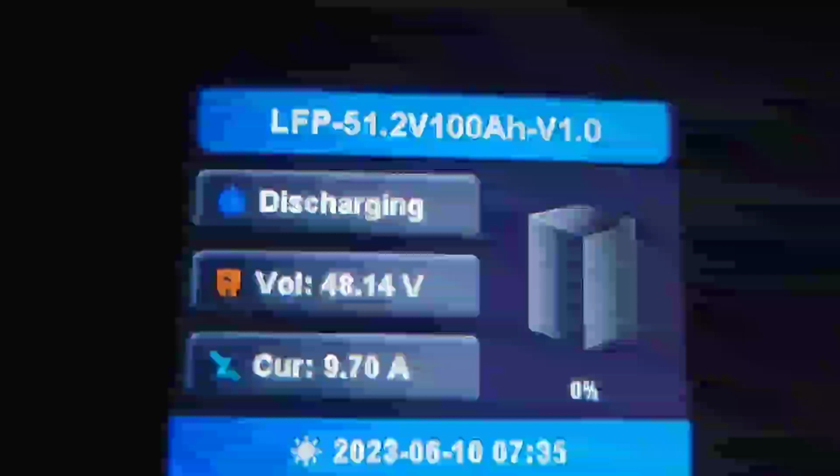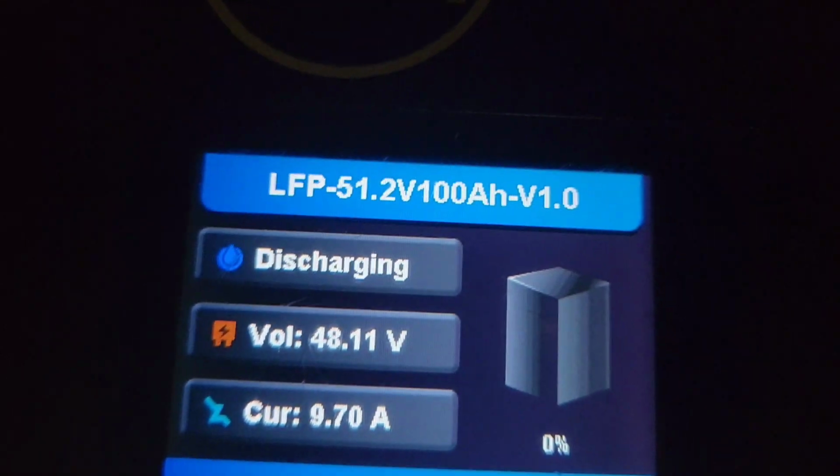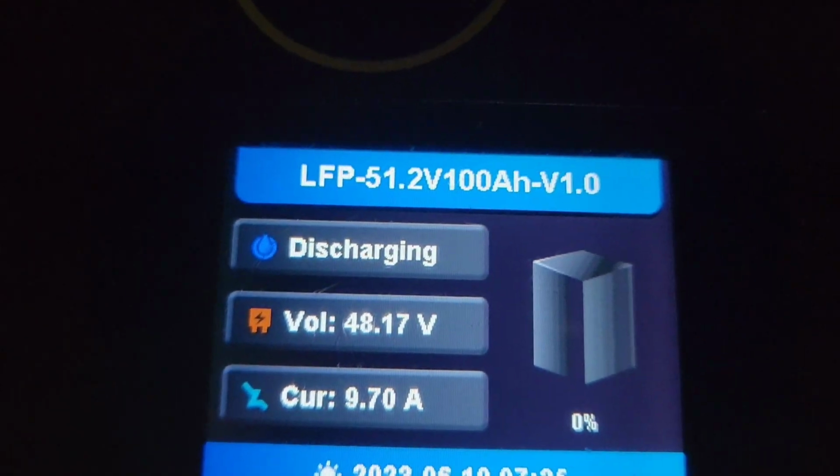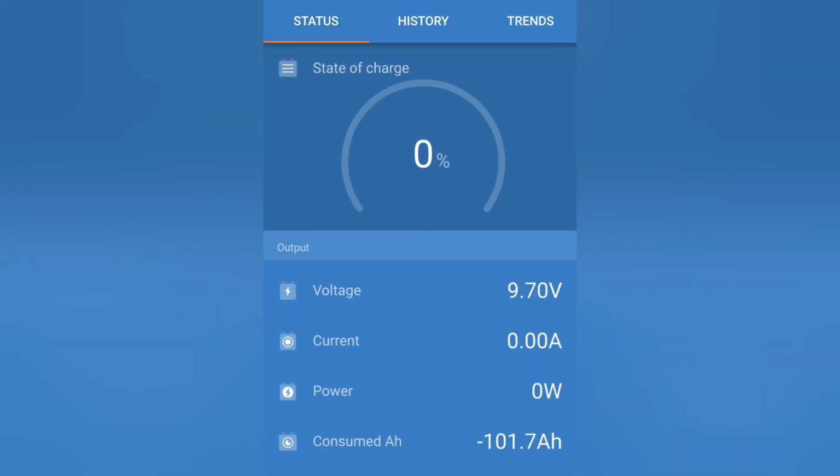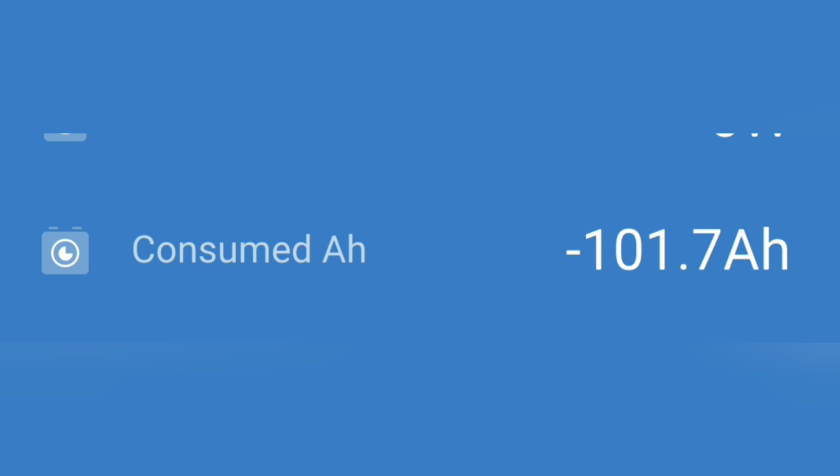Okay, the battery's showing 0%, but it's still running. Still drawing 10 amps from the battery, even though it's at 0%. We'll see how long it lasts for. There it goes. Just turned off. I was a little nervous for a while, but the battery ended up having its full capacity, so that's always good.